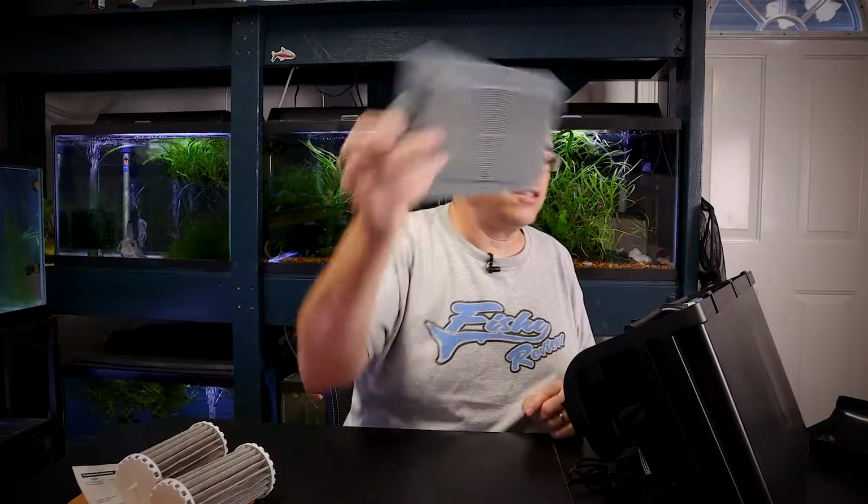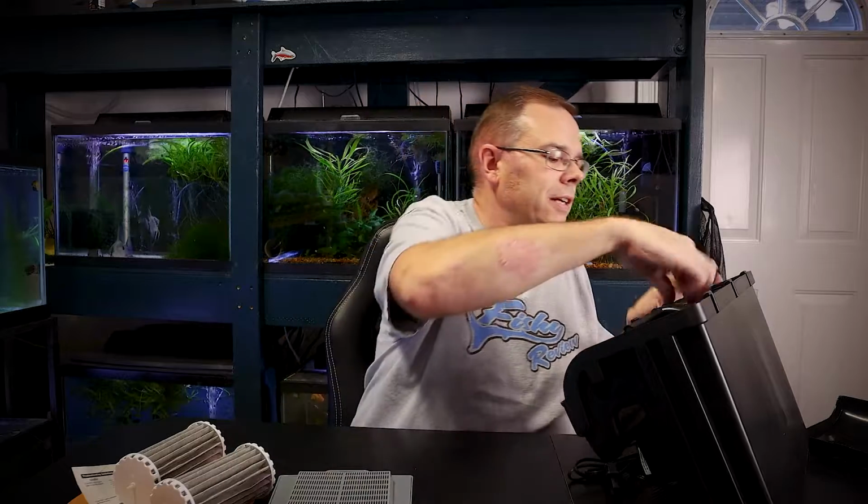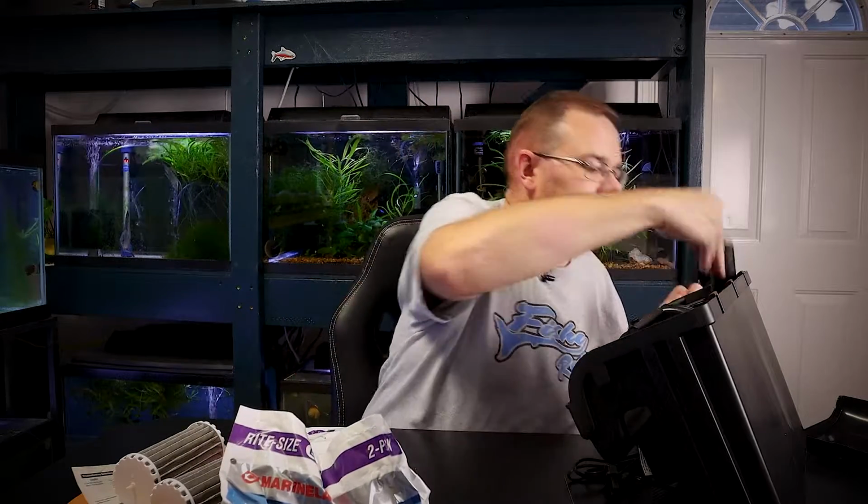Okay, inside, there's two of these containers where you can put carbon or other biomedia if you can fit it in there. It's got kind of a small area. It's also got a 2-pack of filters, like filter media, filter pads. And we have an extension tube. We have an intake strainer. And we have a mid-level intake for up higher. Okay, so now that's all that was inside here.